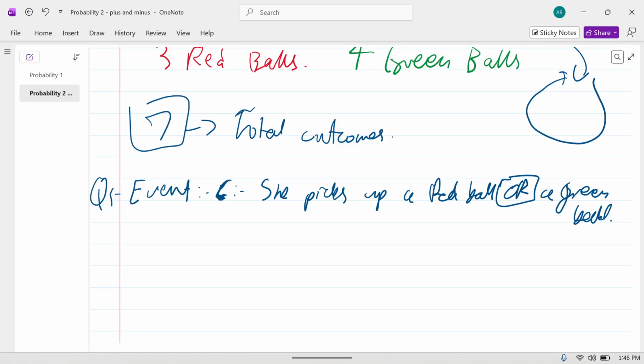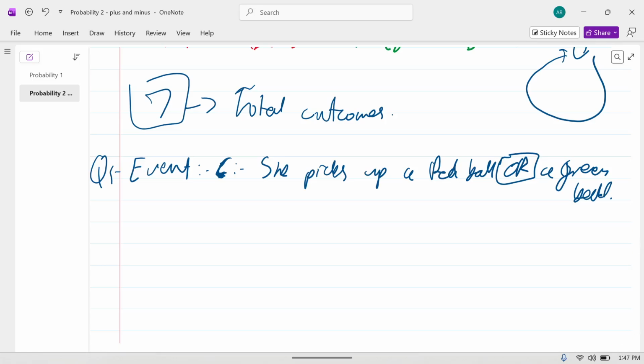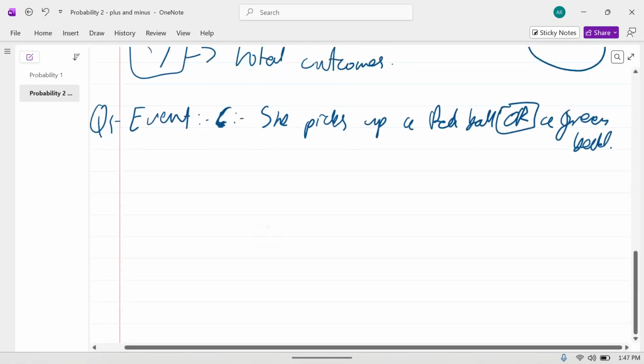No, look, remember one thing. Every time you're given more than one condition inside the same event, both of those conditions, or all of those conditions if there are more than two, are going to be connected to each other in some way. They're either going to connect it using an or or they're going to connect it using an and. Okay, we're going to do the same question. First we're going to do it with or, and then we are going to do it with an and, right? And then we're going to end this session.